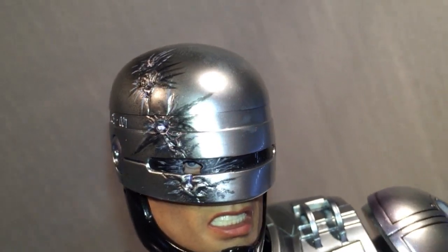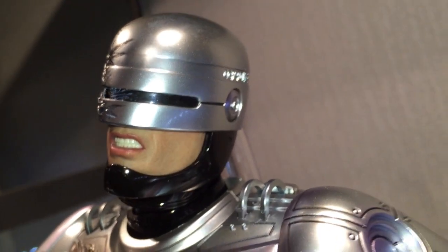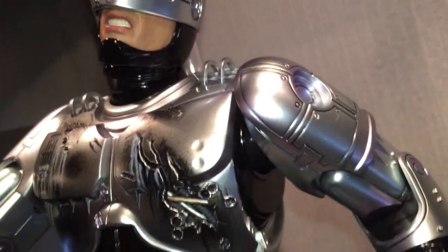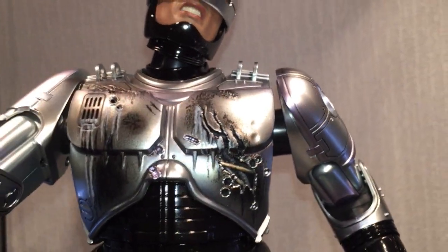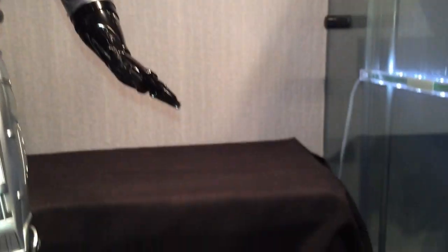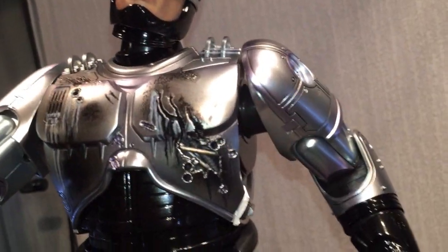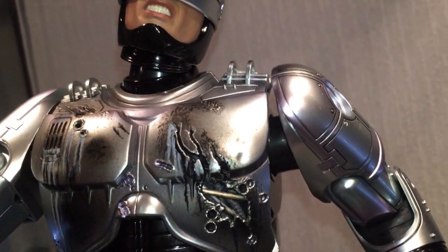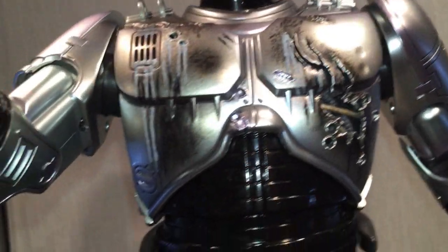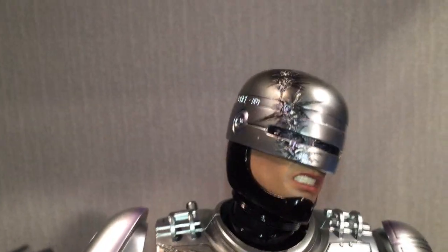I will say as well at this point, the paintwork is awesome. But every now and again, you see not swirls, but yeah, maybe swirls. I think these will probably be spray painted or airbrush painted, and sometimes you can see where the paint began or ends, so to speak. If I show you, where is it? I think it's on the other helmet. But you notice it in a few places. Now, it's not messy and you can't see it, obviously, when it's stood on your shelf. But if you're looking for it, you're inspecting it, you will see paint swirls. Now, I don't think it's a bad thing. I just think it is what it is.